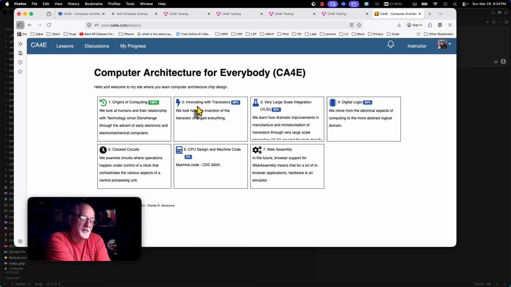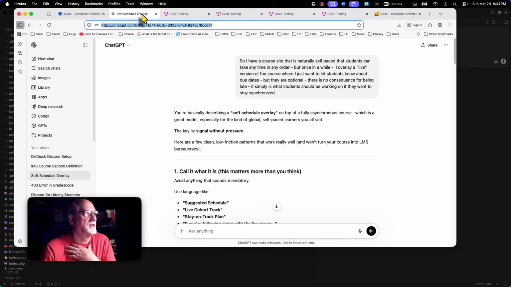And so this is why I talk to it's called a soft schedule overlay. So it's something that kind of doesn't exist. I mean, Coursera has a similar kind of thing, and I don't know if edX does it, but Coursera has this thing where you join a session, it has a set of due dates, and then if you fall behind, it says, hey, you want to start a new session? And then you join this new session.